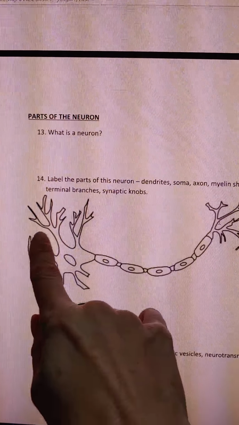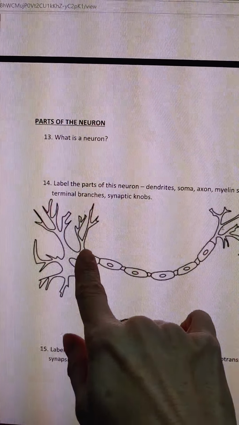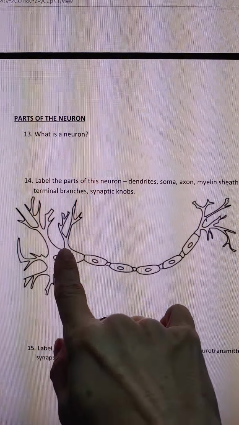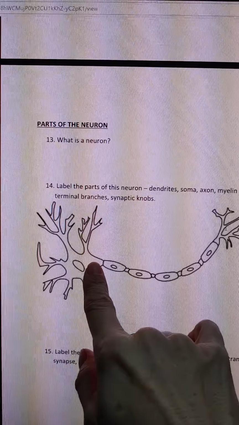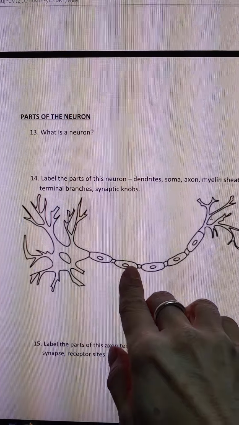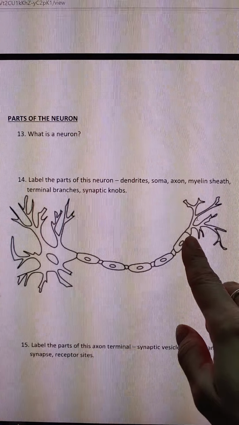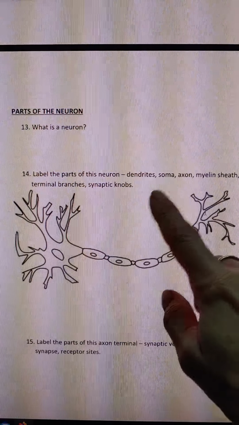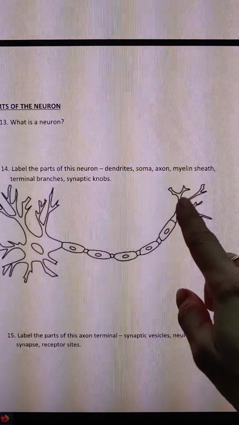This whole thing is a neuron. We have these branches right here. Those are dendrites, okay? They are coming off this big, large part called the soma, or cell body. That's the soma. That's the nucleus, so it's just showing you that. But that's like the main part of the neuron. Then there's this long string inside here. I know it has these beads on it, but inside the beads, this is actually a long string coming off the soma. That long string is called the axon, A-X-O-N, okay? It moves information away from the neuron. It's sending it to the next cell, right?